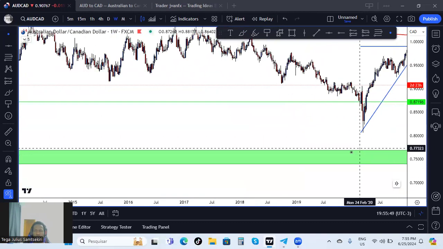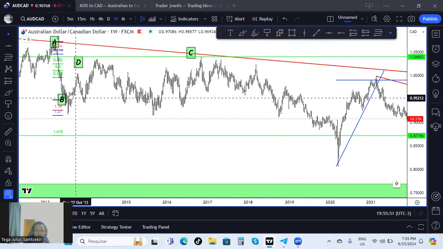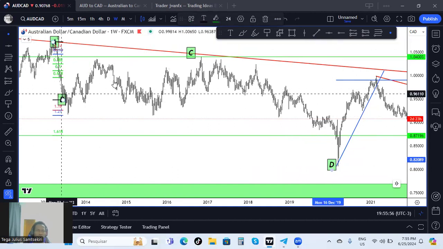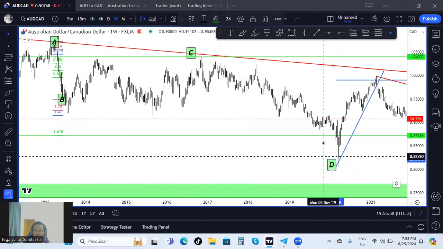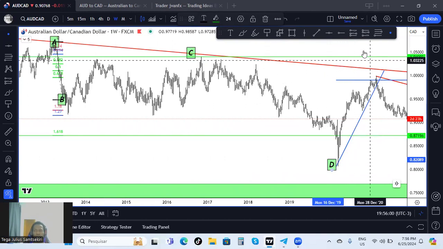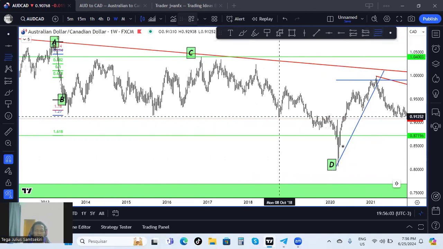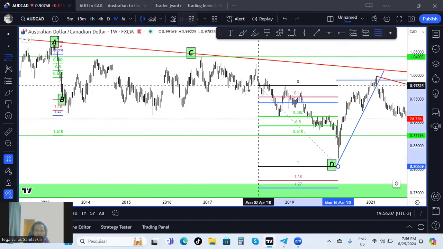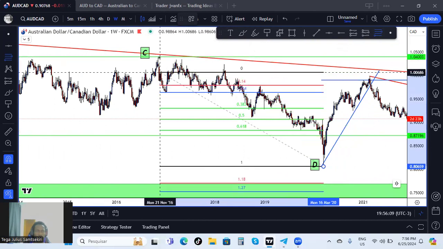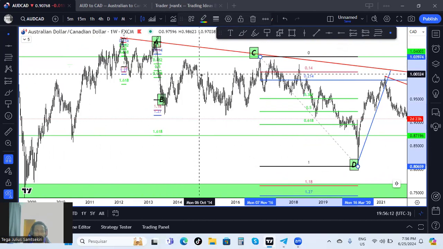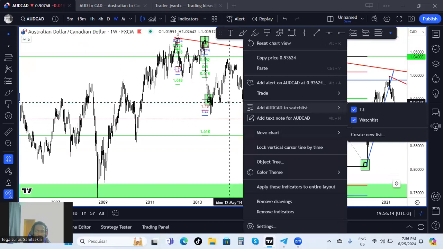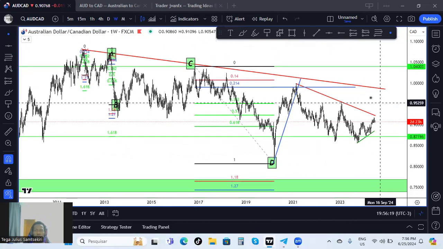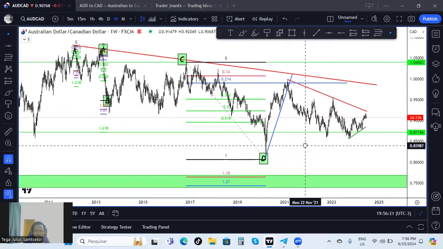We have to draw our Fibonacci again. So at this point, the D extension is right here. So we have the A, B, C, and the D extension of the original Fibonacci. And my friends all over the world, this is how we just go about the Fibonacci. It is not a very difficult thing to learn. It's very easy. It takes time to understand it, and it's easy to implement once you know it. And this is the original Fibonacci right now.